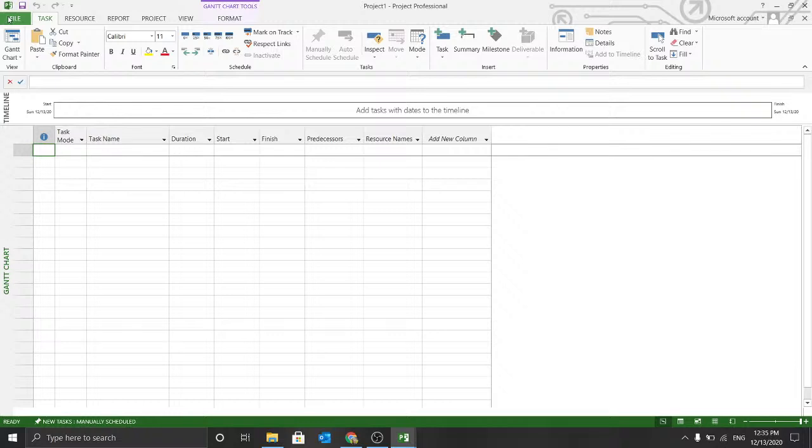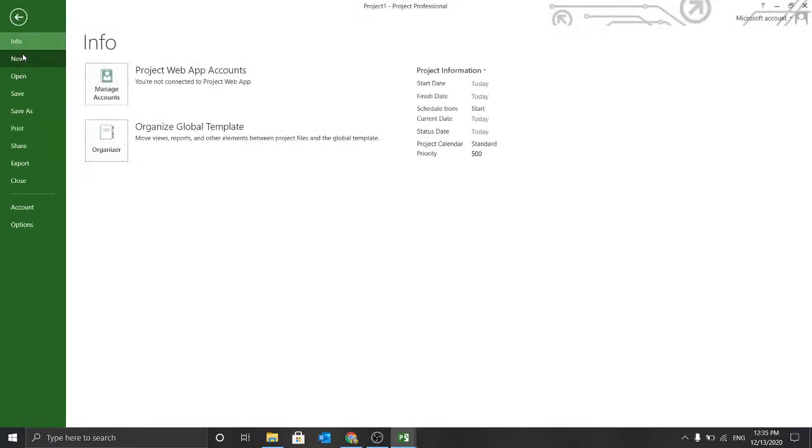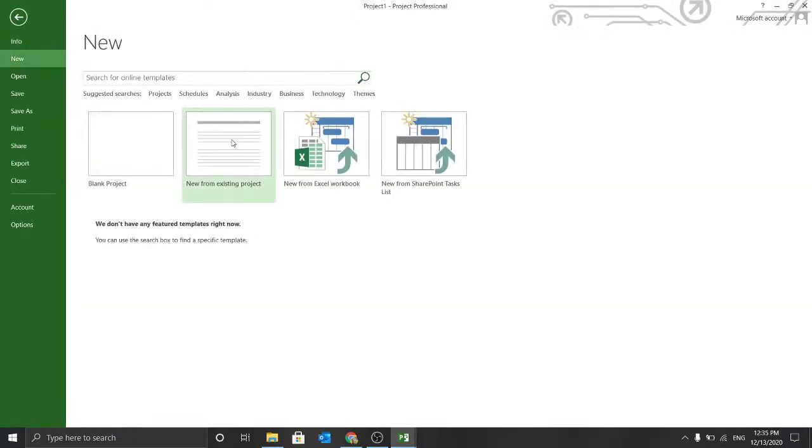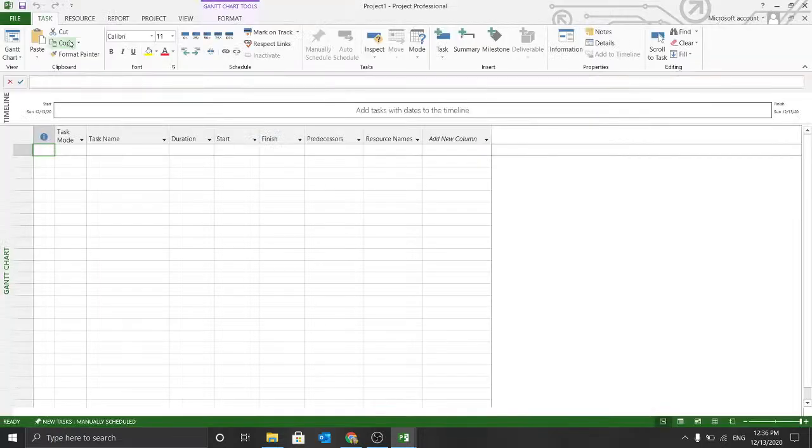So just to show everyone, once you open MS Project in your system, you can initiate a new project plan. It has some templates, but start off with the blank project plan, just as I've done right now. And first of all, the most important thing in the project plan is to define your project start date. So let's move on to the task over here.